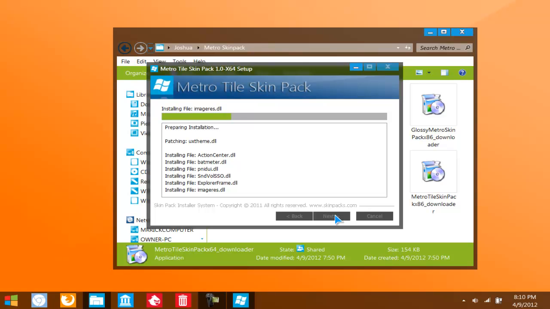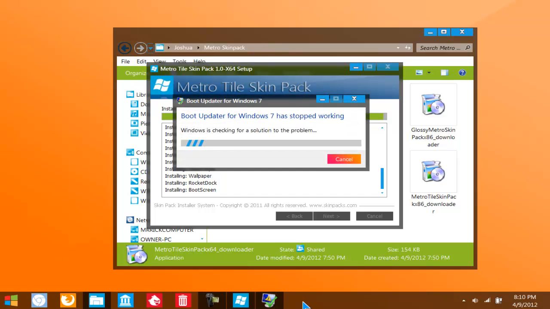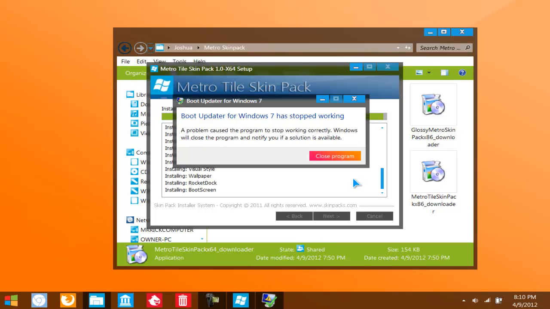The Explorer bar, which is right here, will disappear for a second. That's not a problem. It would be advised, if you have any work open, to save it because it will recommend that you reboot your computer, and I would recommend that too. However, if you do have work and it asks you to reboot, I would suggest to reboot later. But here's the thing, you won't be able to get into the Explorer without my help. So anyways, this right here pertains to me. It doesn't pertain to you.